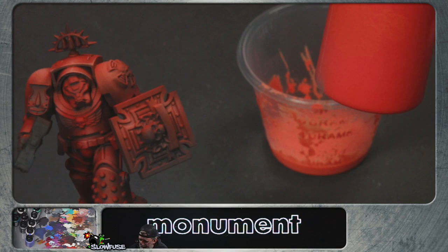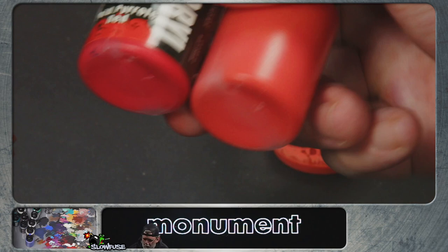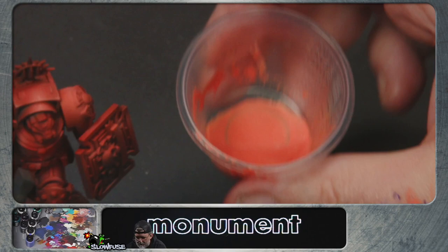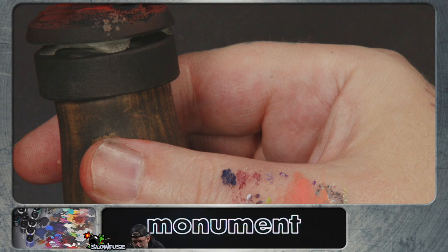And then I just took that and added warm flesh to it. To give you an idea how the red orange and the bold pyro red go together, you can see the difference there. Just add a bunch of orange to bold pyro red. And then I put warm flesh from expansion set 4 into that. I think I did 4 drops of red orange, the mixture, and then 2 drops of warm flesh, and then I just thinned the crap out of it, because I was airbrushing it first, right? I kind of wish I hadn't thinned it as much now that I'm using it on a paintbrush, but it's working great. But I thinned it with our glaze and wash medium and water.